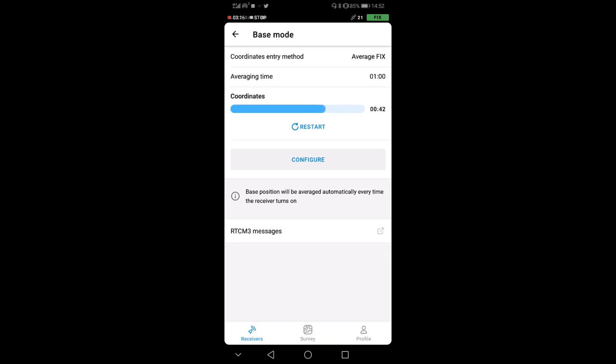So you see that it's going on. If you lose the fix, you can also restart it, but we have a pretty good positioning, surprisingly, because we are not in a very good spot, as I told you before, but I was being probably pessimistic about it.